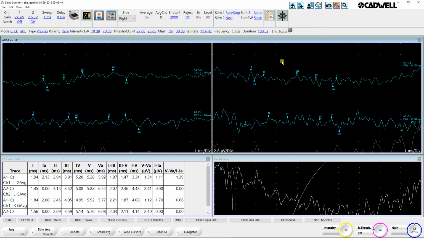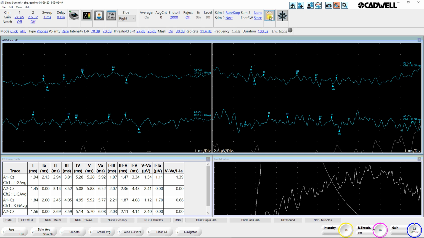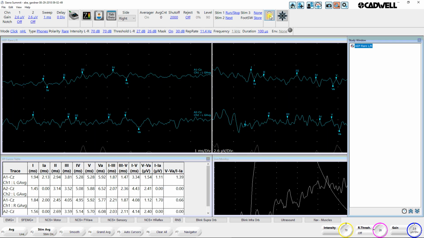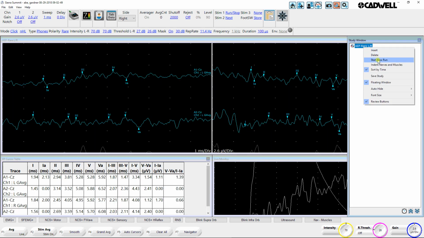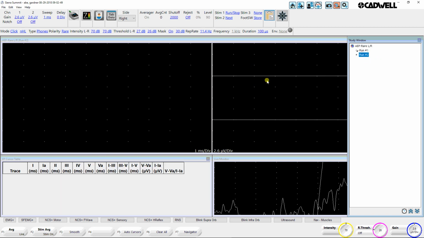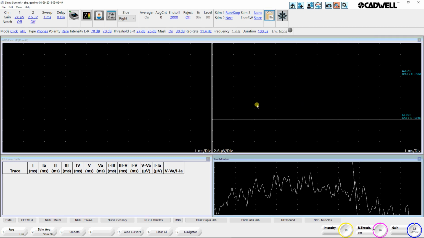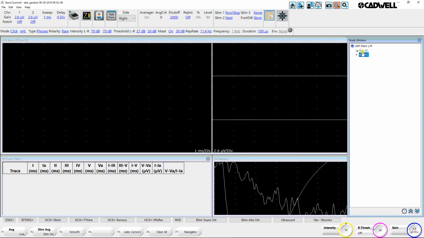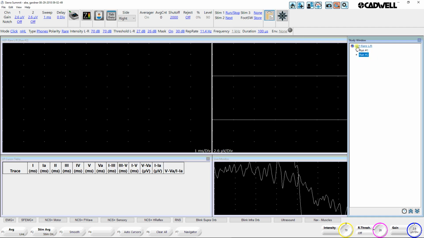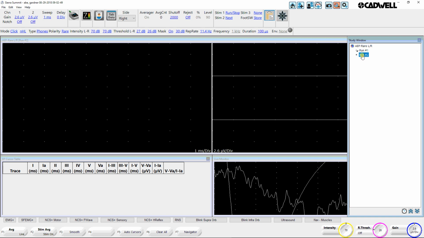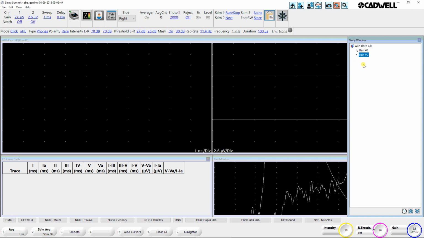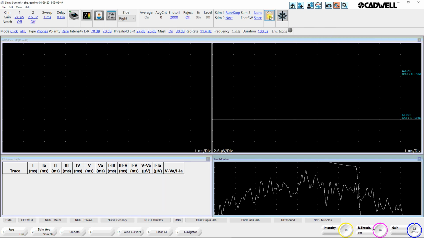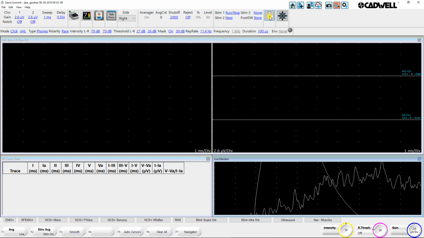And to start a new run, if I want to replicate that same test, I'll open my study window. I'll right click on the test and select start new run, and now I can replicate that entire test. If I want to, go back to the study window. You'll have two identical tests. There are two tests of the same test type. You can right click and delete the one you don't want to keep. Otherwise it will probably print both for you. And those are the basics of AEP in Summit 3.0.